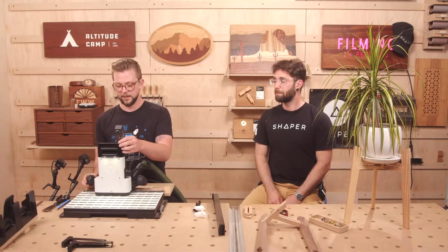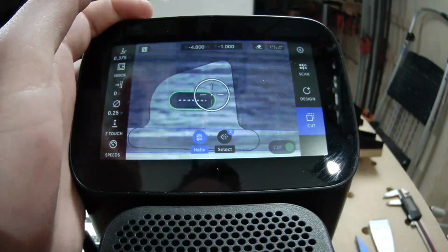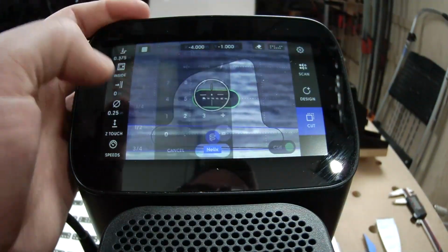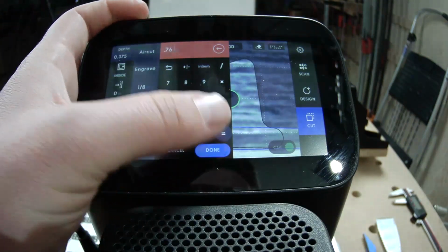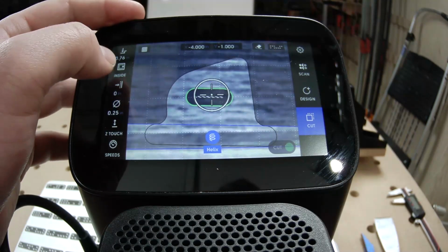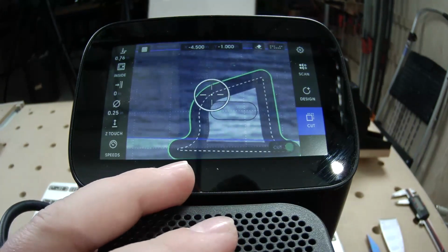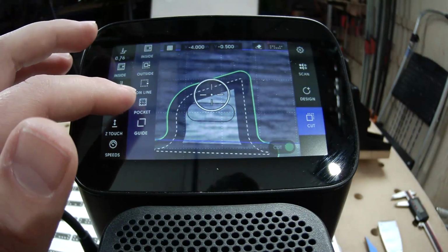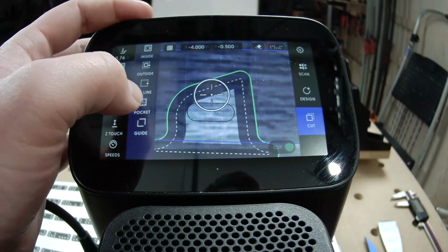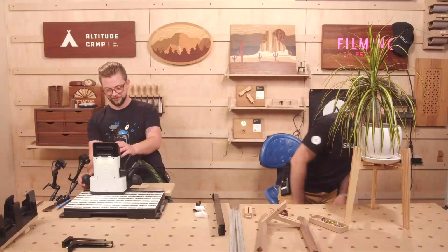All right, first depth is 0.375 again. Actually, no, that's not true. First depth's all the way through because we're going to slot first. We're going to use the helix. So I'm going to stay perfectly still and let helix do the work. And then I'll come out to here and do a pocket. All right, I'm going to clear out so we don't get too much mic noise over here.